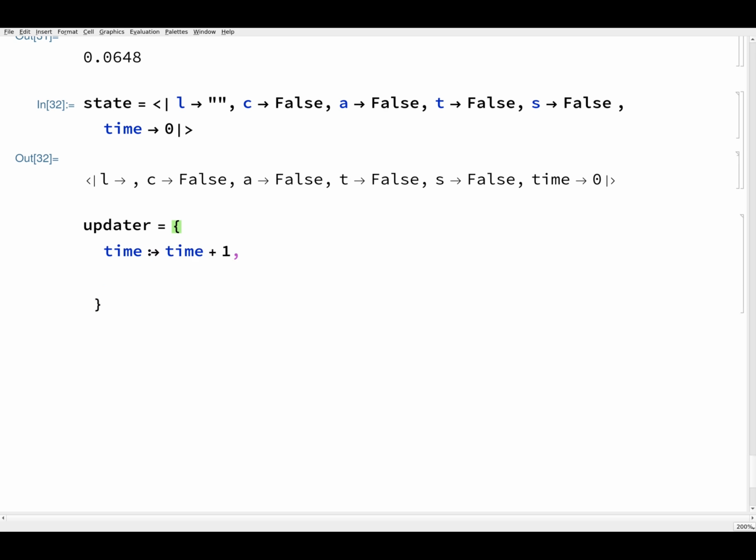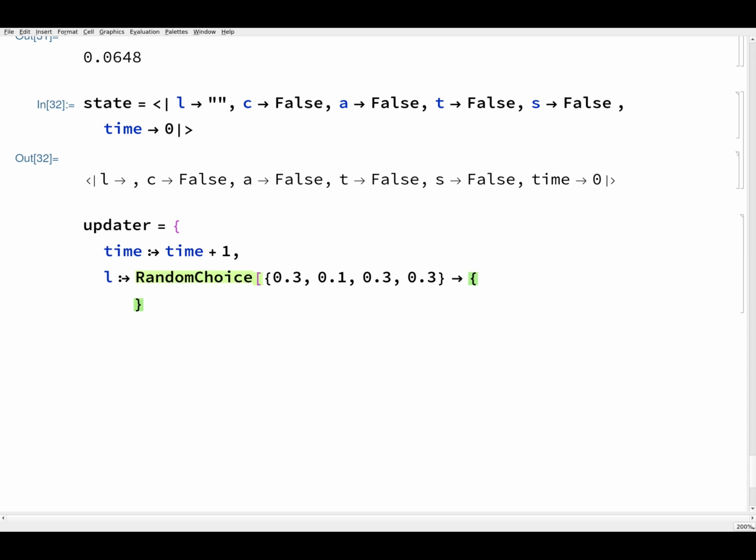So we want 0.3, 0.1, 0.3, 0.3. Those are the probabilities for the letters C, A, T, and S. And then, it's a kind of an odd notation, but you give an arrow that points to the values that are to be chosen according to those probabilities.